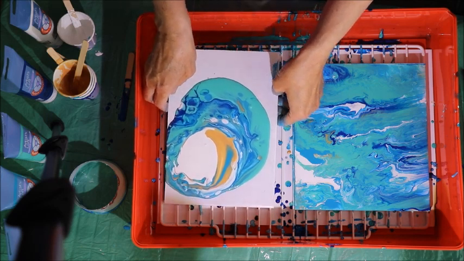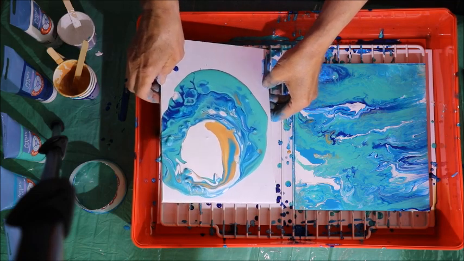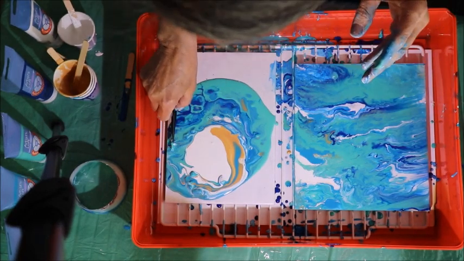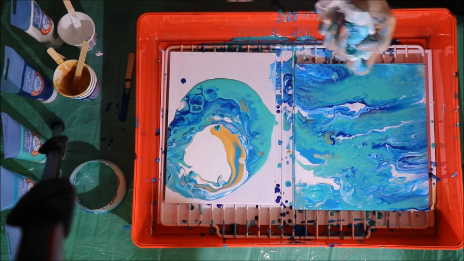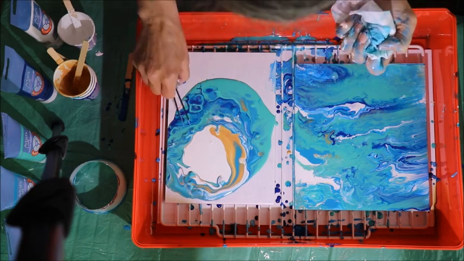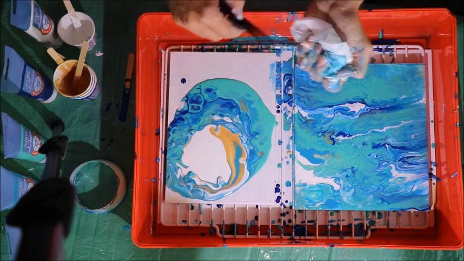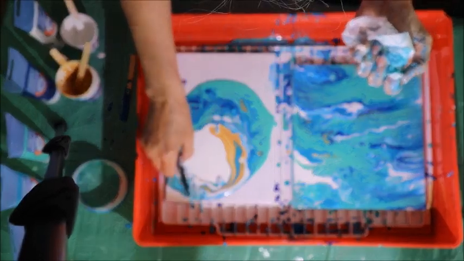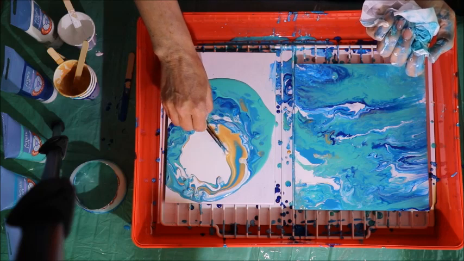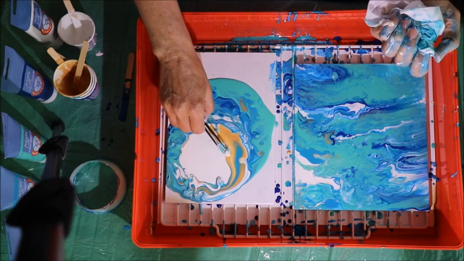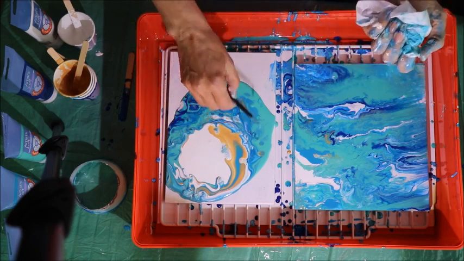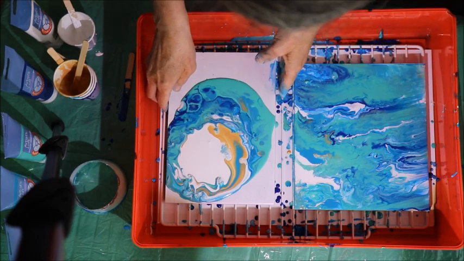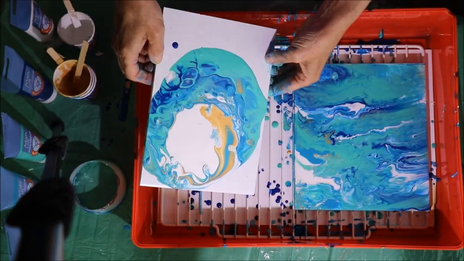Now I'm going to do my tilty bit here. Oh dang, that green paint was being stubborn with me today. Got some more clumps happening here. Acrylic paint pouring is not an exact science. You just can have an idea and then see how it works out. That, to me, is what's so interesting. Look at the way this is just kind of flowing around.